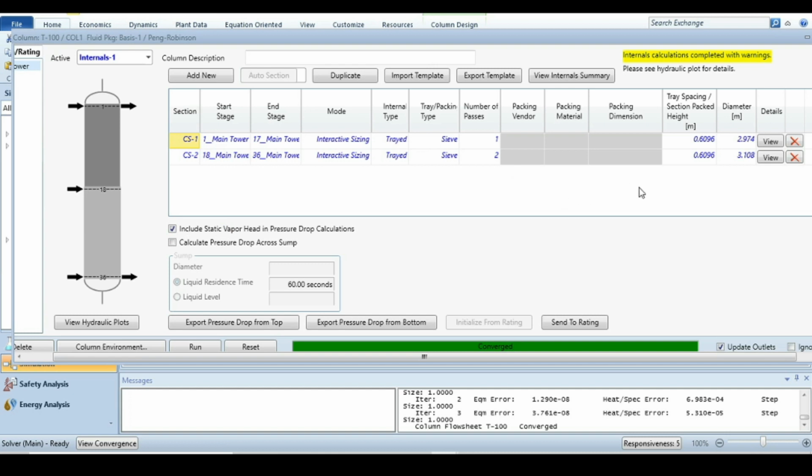Here we can see in the yellow bar that internals calculations completed with warnings. The tray type is sieve for both sections, the rectifying section and the stripping section. To understand where the problem is, we will click on hydraulic plots profiles.